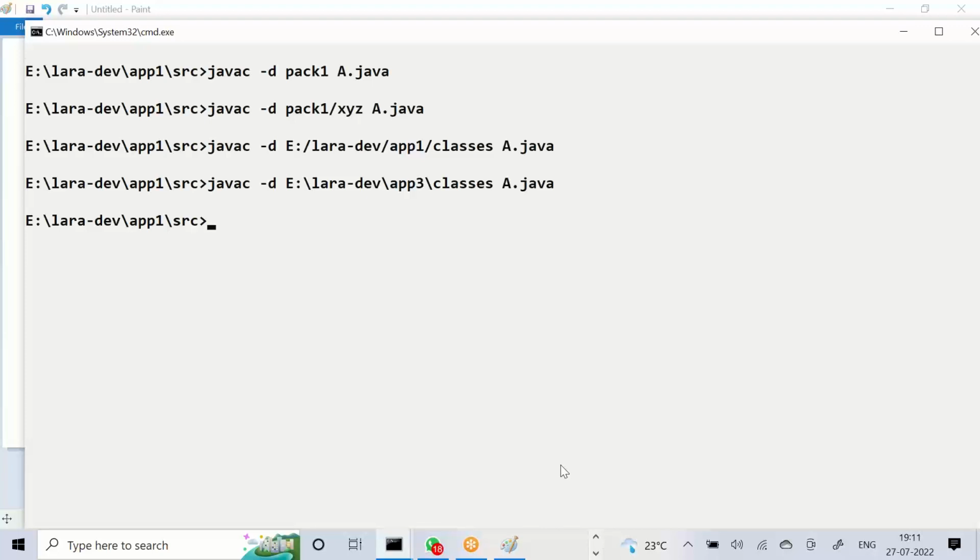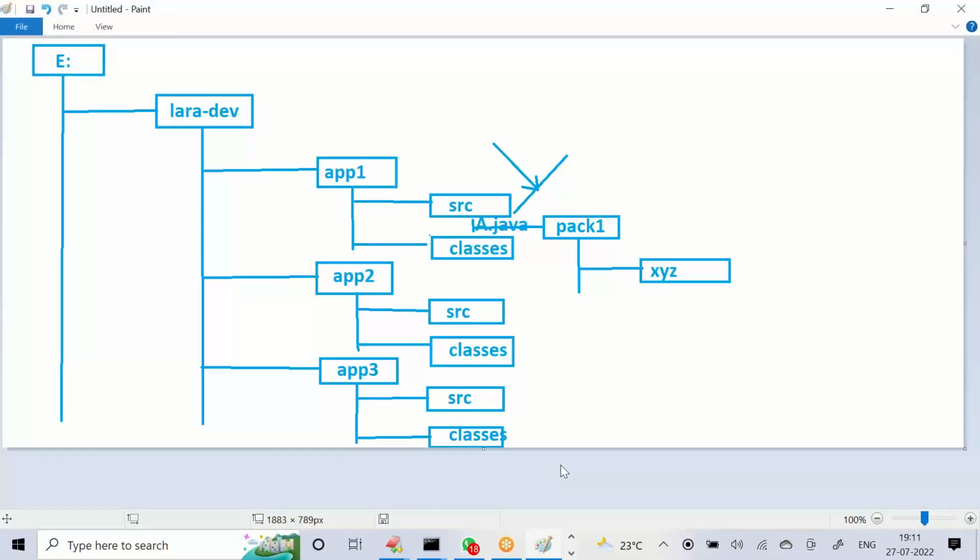E colon, lara dev, app1 src classes. Understood? Now, by using relative path, we can traverse only to the directories of the current drive.